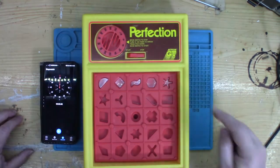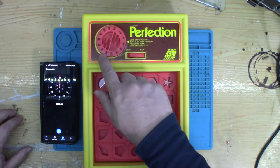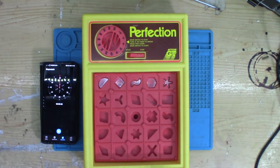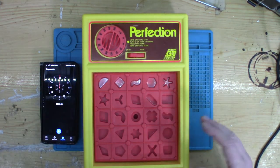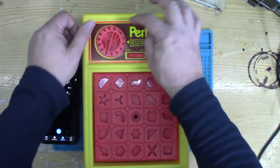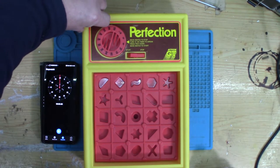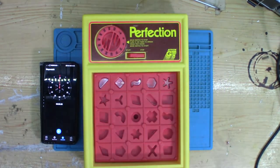That looks good. This sticker wasn't put on very well. It should be nice and even all the way around. And I think that was one of the ones that you have to put on yourself. This seemed to be a thing in the 80s where stuff looked great on the adverts and then you got them all excited Christmas Day and then you had to spend half an hour putting stickers in the right place. Or not, as the case may be. There's a little tiny tear there, it looks like, oh, I've gone wrong, but no, you can't put it right after. Once it's stuck, it is stuck.